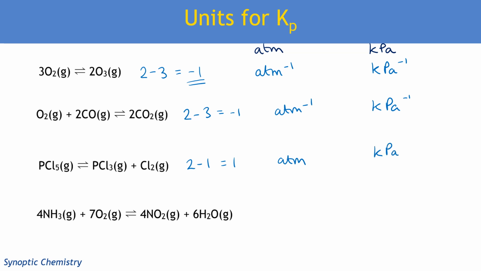And the great thing about this method is even when you've got a stinky little equation like this one down here, which is really complicated looking, but it isn't complicated looking if you can just take some numbers away, which I'm pretty sure you can. So just adding and taking away. On the right hand side, I have a total of 10 moles of gas molecules. On the left, I have 11. So actually, it's just 10 minus 11, which is minus 1. And unexcitingly, the units are simply either atmospheres to the minus 1 or kilopascals to the minus 1, depending what the question gives me. So even though it looks confusing, it's really no different in the maths.